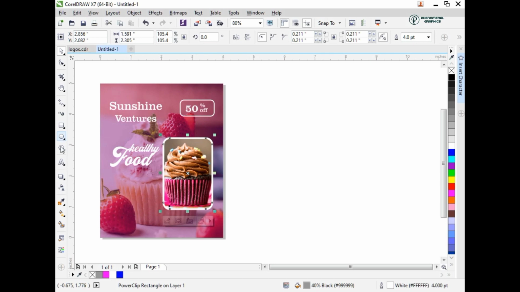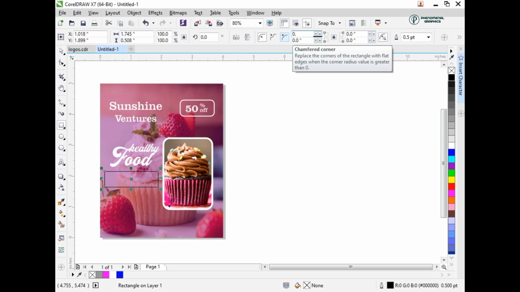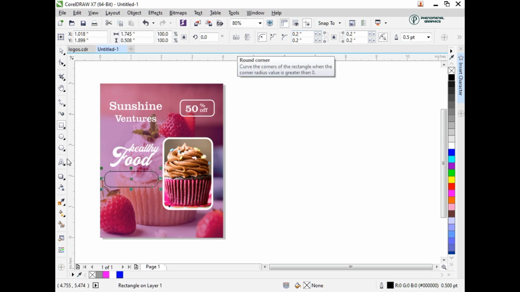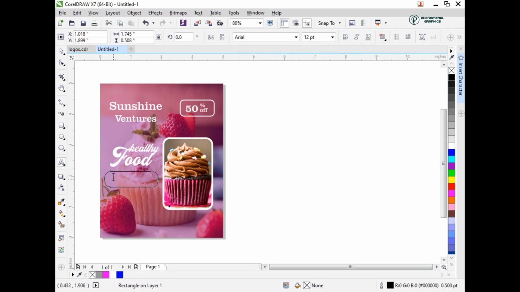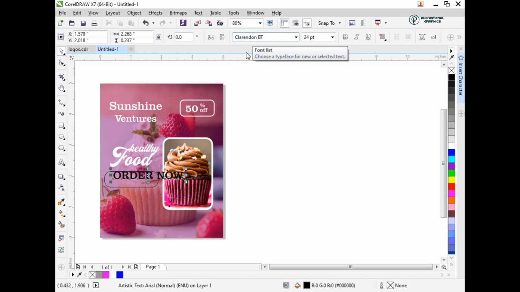Now let's do the next step, which is the order now. Create a nice rectangle this way and change this to 0.2. Now type in your order now. Also change the font to this font. This is the font I will be using throughout.